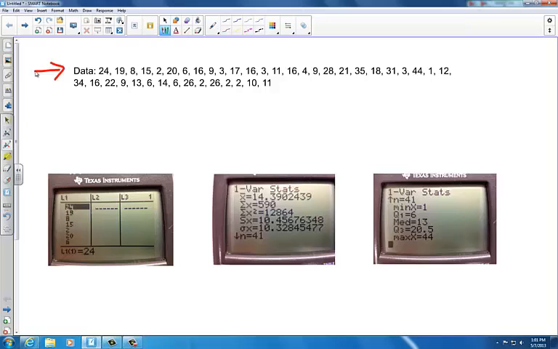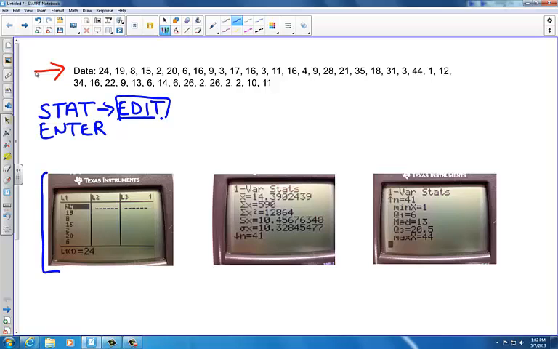So let's get started. The first thing I'll do is press the Stat button on my calculator. When I press the Stat button, it will open up a menu in which I'll see the word Edit highlighted. This is what we want. So since the word Edit is highlighted, I'll press Enter. Once I do so, the screen below is going to appear.